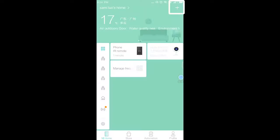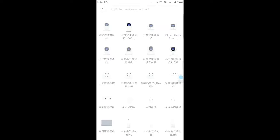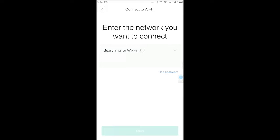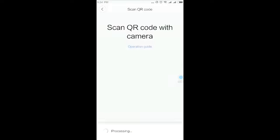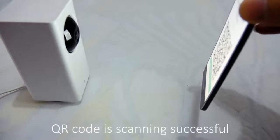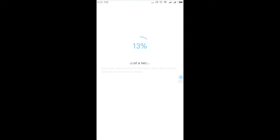Open Mi Home app, press plus icon on the upper right corner, press add manually. Choose Dafang camera. Wait until you hear a voice prompt and go to next. Input the Wi-Fi password, then you will get a QR code. Scan the QR code. Wait until connecting is successful. Then voila!